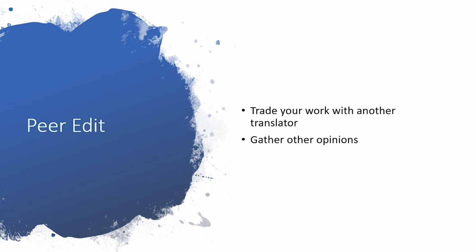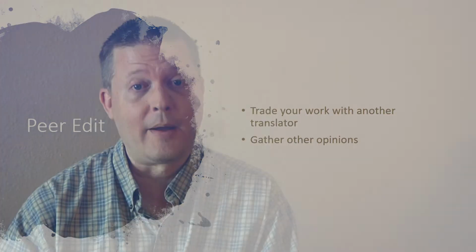Go find a peer and trade with them and have them look for things that might be missing, might have mistakes, or don't sound good to them. You want other people to actually look and give you feedback. If you're still not comfortable and you think, I'm not sure if I did a good job, have other people join in. You can do 1 peer edit, you can do 3, you can do 4, but these are important steps for you to get other opinions on what you're doing. The third step is really critical.